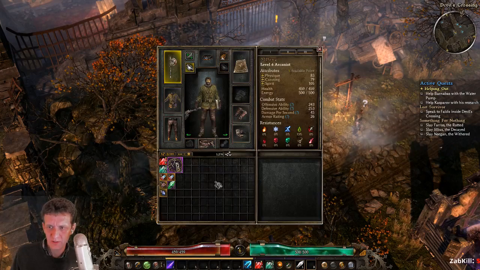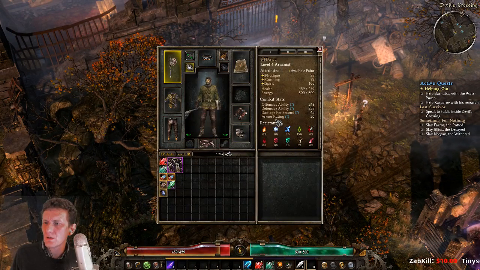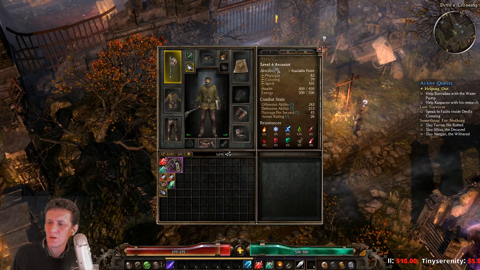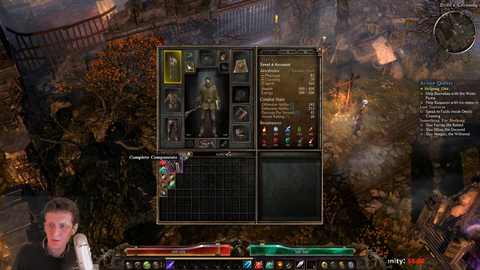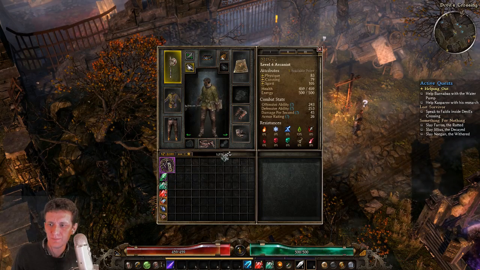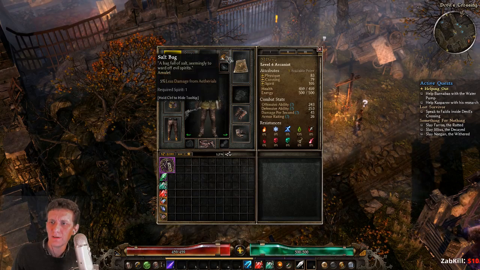So he just gave us something. I don't really see... Oh, we have a point. That's right, we have a point to put in. Complete components. Okay. So that shows the money we have.